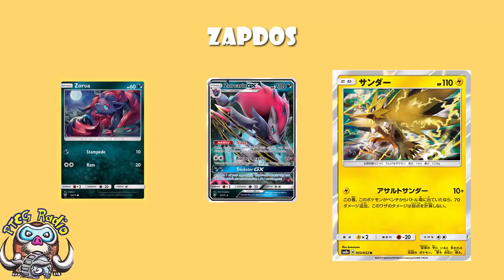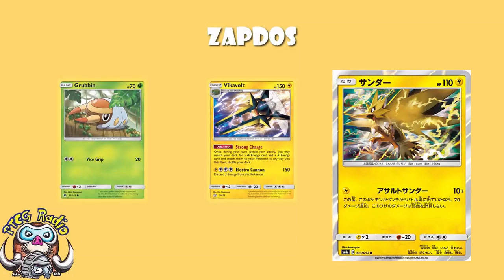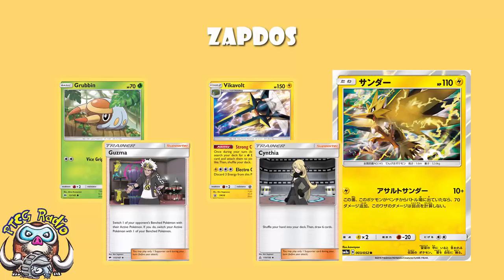Let's say you're against something like a Vikavolt deck. Vikavolt decks really rely on getting Vikavolt out. So they really need to try and make sure that their Grubbin survives the first turn. So if you can get a turn 1 Guzma, and again, you've got to draw cards and get the Guzma and all of that, it's not always that easy to play a Guzma turn 1, because you might need to play a draw supporter like Cynthia. But if you can get a Guzma turn 1, you can take out their only Grubbin for a single energy on a Zapdos. I adore this.